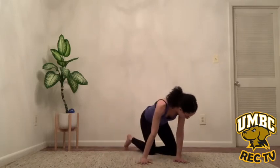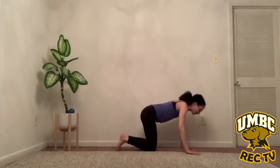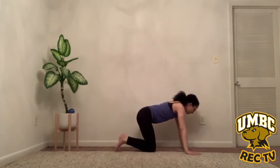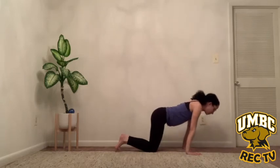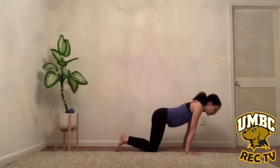Rock yourself forward into tabletop on your hands and your knees. Wrists stacked under shoulders, knees stacked under the hips. Spread those fingers nice and wide. And we're going to start to circle, making circles around the wrist with our body. Loosening up the wrists a little bit here.